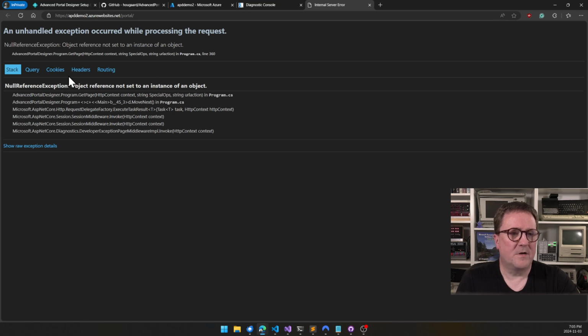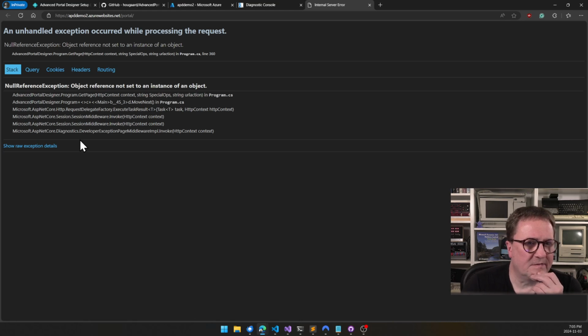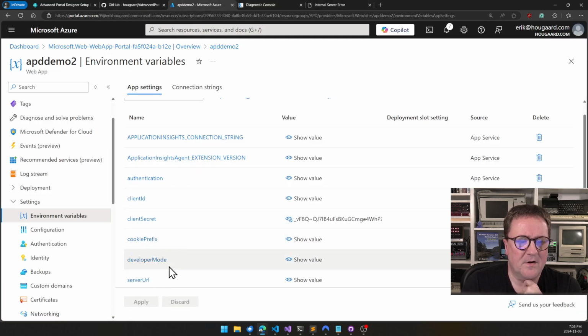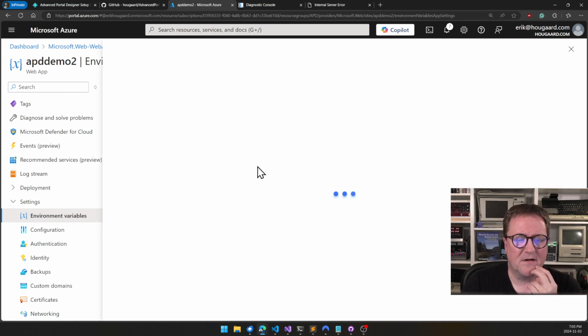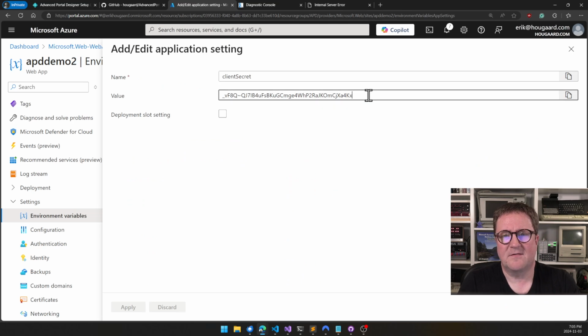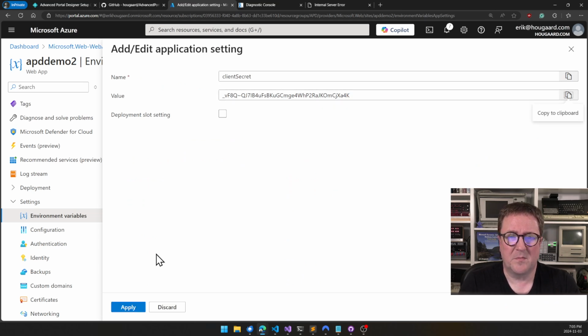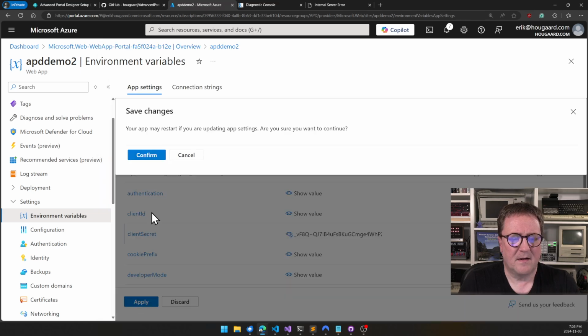And now we got an error. So we can see there's something going on. It clearly doesn't like it, there's something wrong. If I go back here and I change the developer mode to false, then we will just get an error happen and no details. So that's the purpose of the developer mode. I've removed my X again.